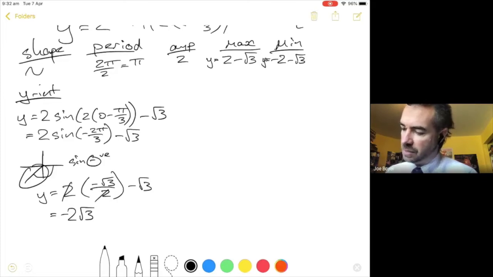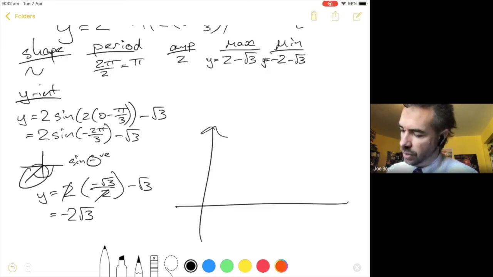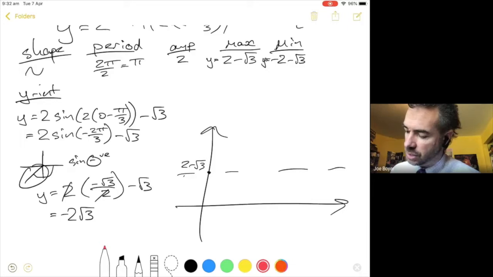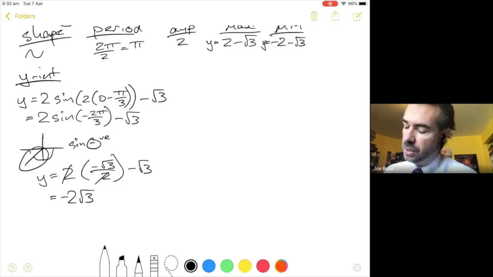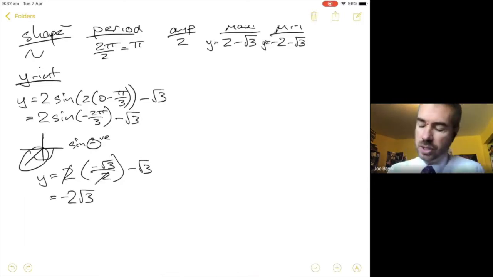Let's think about where our maximum values are as well. We know that they're going to occur at a y. What I mean by that, a quick sketch. We know that our maximum value is going to occur at 2 minus root 3, but we don't know whether it's going to be there or there or there. So let's work out our x value of where our maximum occurs. I'll just undo that because I'm going to use that space for something else.